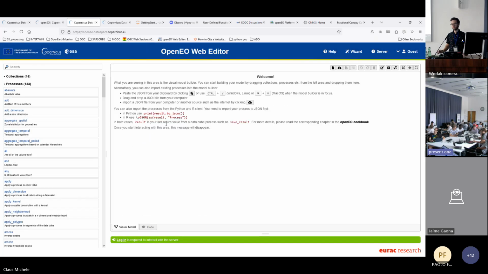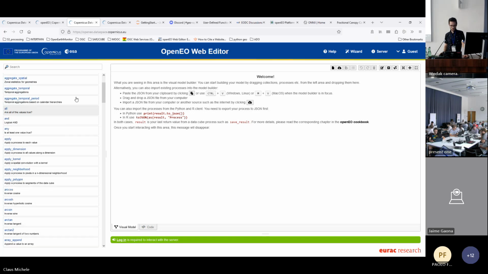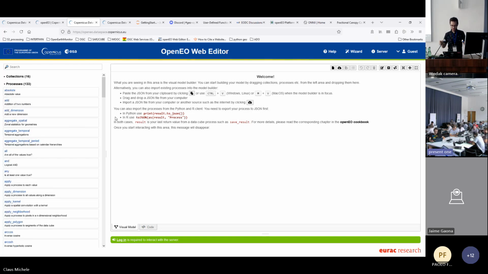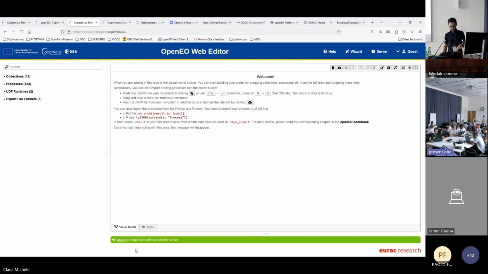So in OpenEO, most of the things are defined as JSON documents, but then they are rendered differently in the various clients. So you shouldn't be scared of these text-based representations. You might see that on the bottom side there's still the login button, and here it still says we are a guest.